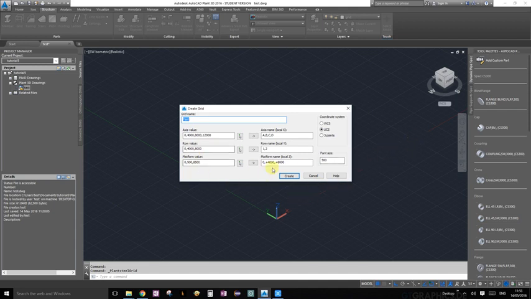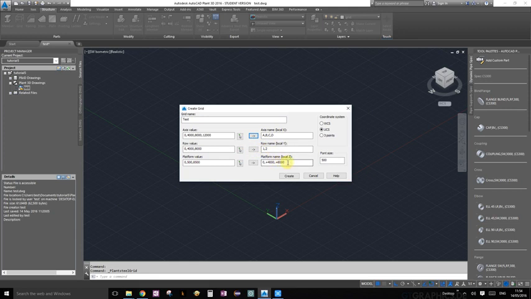On the local Y, this direction, we're going to have a grid line at 0, 4,000 and 8,000, so there will be two sections there. And in our Z direction, we're going to have one at 0, one at 500 and one at 8,500. The 500 is just to be off the ground, and the 8 meters is going to be the height of our platform. Once you have put those values in, if you press this button, it will populate the labels A, B, C, D, or rows 1, 2, 3 here.